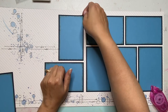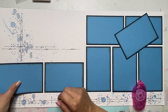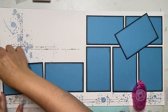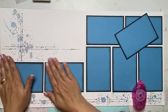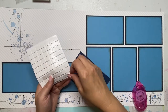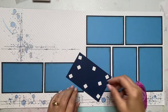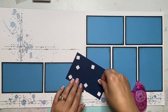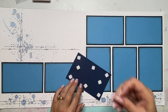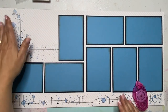Oh, darn it, I want that pop dotted. This is my focal photo. So let's add just a smidge of adhesive and put that one down here. Okay, so pop dots here. There we go. That's great.